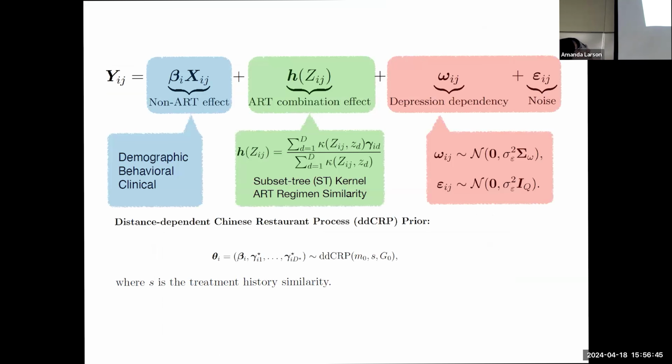So here, this model hasn't touched the part of assigning treatment. This model is just our first try at estimating the treatment effect, because before we optimize that, we want to first understand how we can estimate treatment effect. You can think of this model as basically similar to a linear mixed effect model for longitudinal data. The only key difference is this part, how we quantify the ART. And I will talk about the second part, how we take into account the long-term health outcome. So here we haven't touched that part.